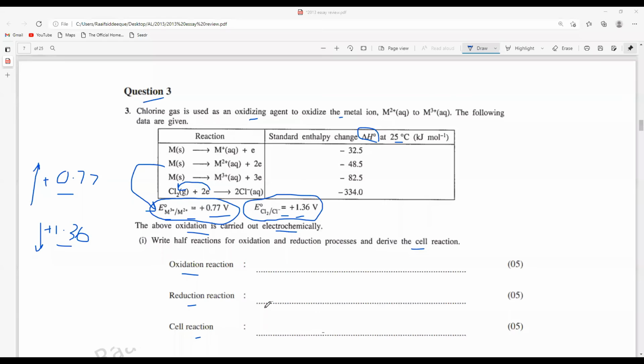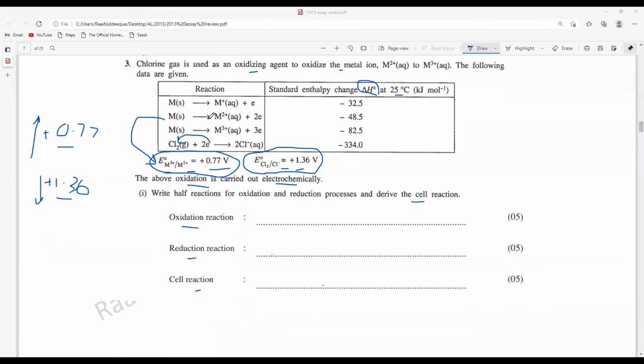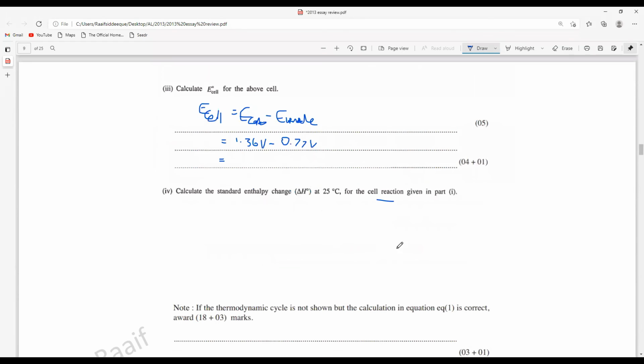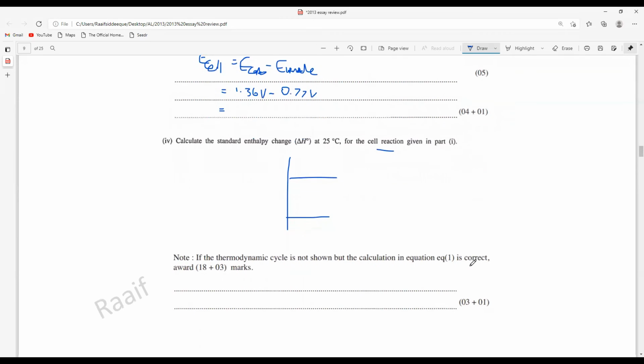Okay, so typically you will have the oxidation here, reduction and overall cell reaction that we discussed, and the picture and the E cell and delta H. So to calculate delta H, you can use the direct method, like the formation of these two minus formation of this one, the reactants, or you can use this thermochemical cycle. Even you can use an enthalpy diagram, like drawing these energy levels. Anyway, it's your wish. The idea is you need to get the final answer, right?